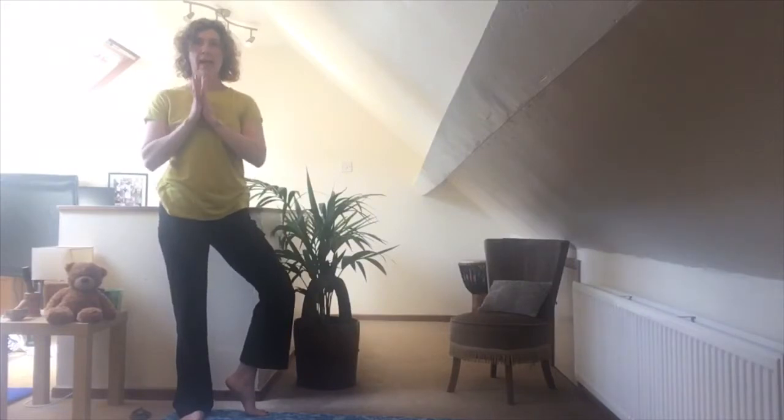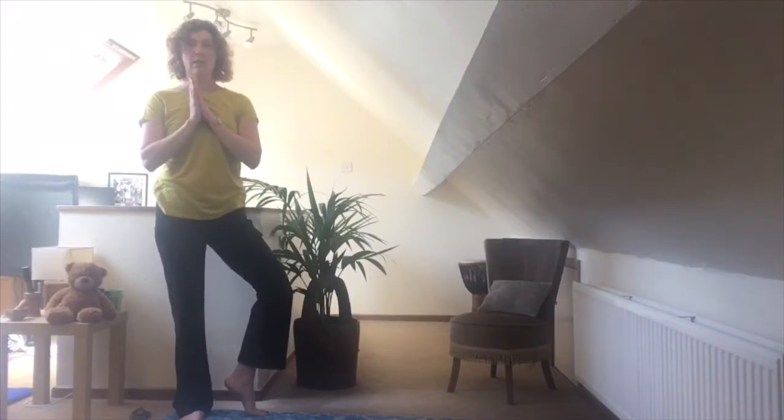I'm going to put my hands on my heart for my tree. If you push into your hands from each side, it helps you to be strong and focused. I'm going to see if I can lift my toes and put my foot against my lower leg.